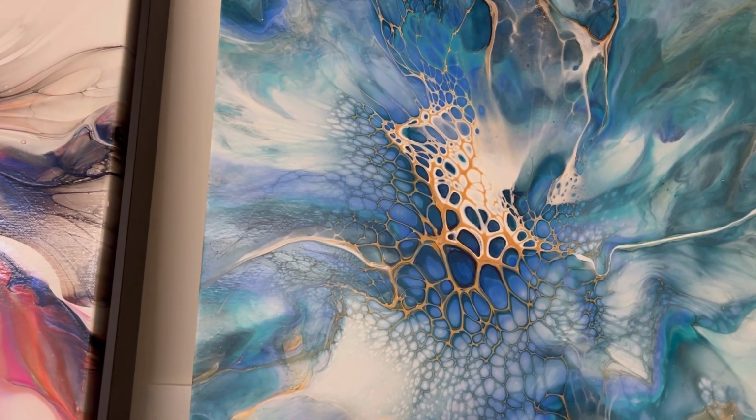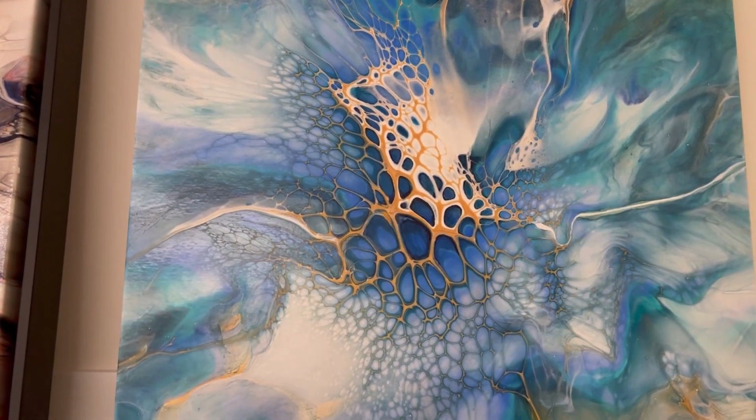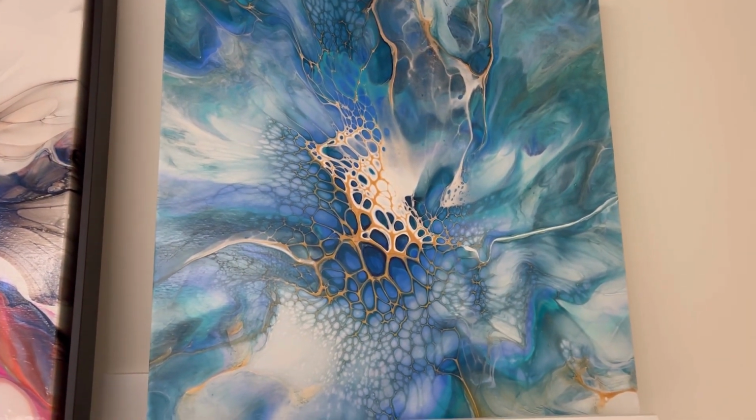There's only 3 or 4 colors, and what I was going for is having the cells kind of be the star of the show rather than the lacing. I really like this painting. I wish I had a little more negative space.